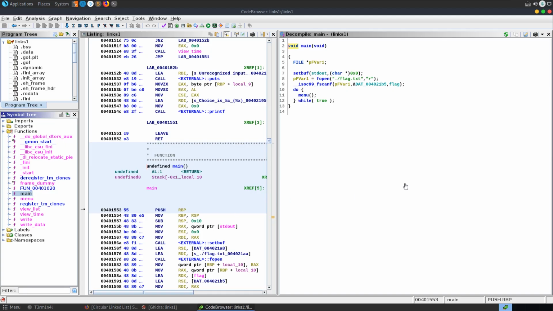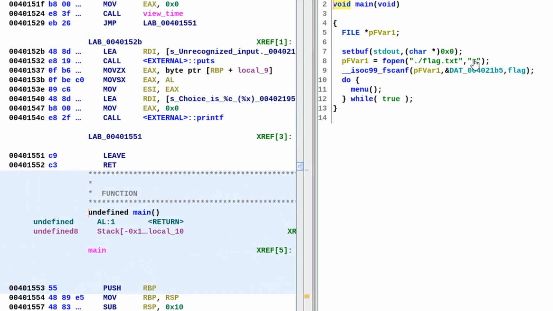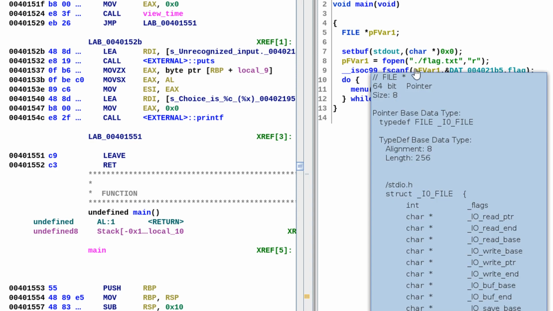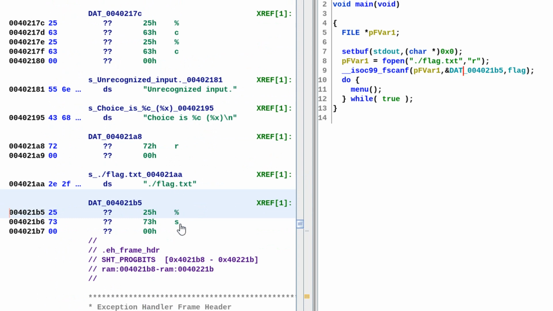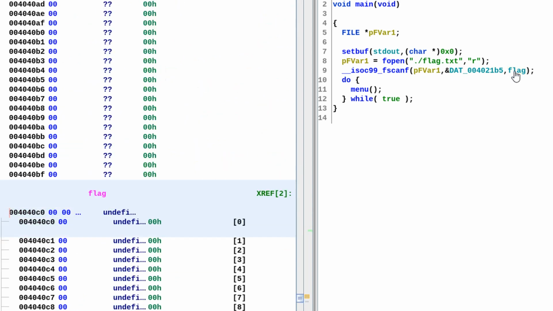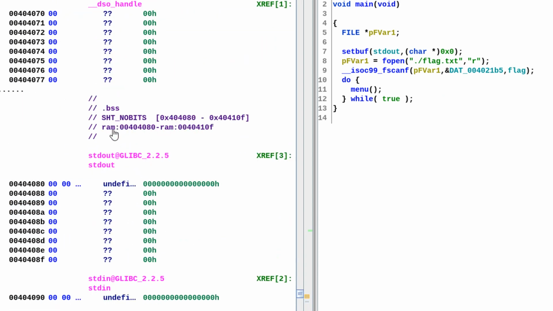and what sort of vulnerabilities there might be in the code. So starting here from the main function, we can see that it does open this flag.txt. If it doesn't exist, it's going to crash the program. That's what happened to us at the beginning. And then it's going to read, you can see into this variable, it's opening that up as a file pointer, and it's reading from this file pointer a %s, so the format is a string, and it's reading it into flag, which is part of the BSS section. So that's worth bearing in mind.